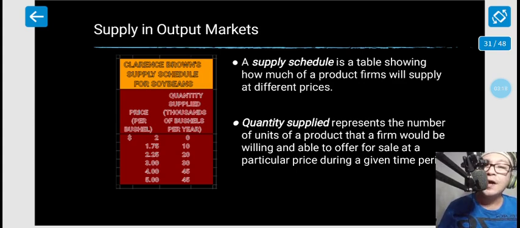Pero nung nag $3 na siya, naging 30 na lang, and then 2.15, 20, and then so on, pababa ng pababa. Okay, makikita natin, di ba? Sabi natin sa law of demand, as the price go higher, okay? As the price go higher, the demand goes smaller or lumiliit. Okay, but if the price is low, the demand is high. But dito, parang medyo baliktad ata. So, tingnan natin, bakit nga ba siya nagkabaliktad? Let's see.